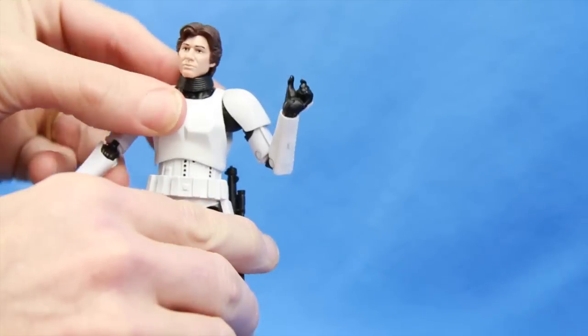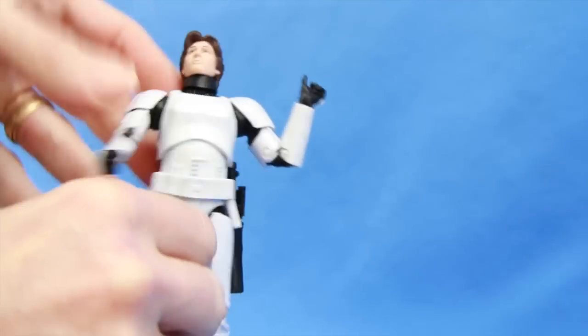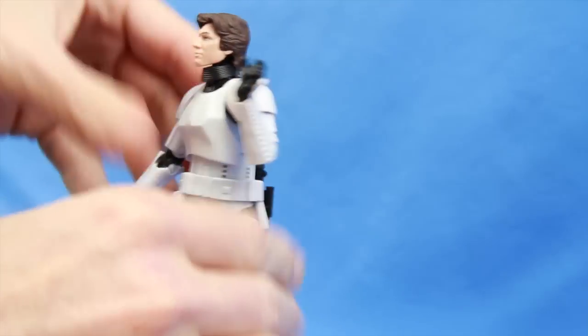He's got the midsection joint, so he's got a little bit of a crunch, and then he's got rotation there at the midsection.